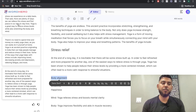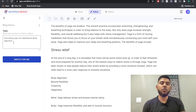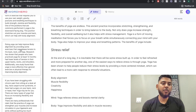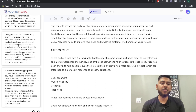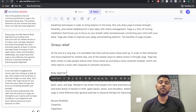Using the same method for the next subtopic, I describe how doing yoga can help improve your body's alignment. The AI generates: 'Doing yoga can help improve body alignment by providing exercises that release tension in the back, neck, and legs. Research has shown that people who practiced yoga for at least 12 months had lower levels of tension in their upper backs, necks, and shoulders.' You want to be careful when citing medical advice, but we're getting really good content from this AI copywriter — I'm very impressed by WordHero and this new long-form editor.